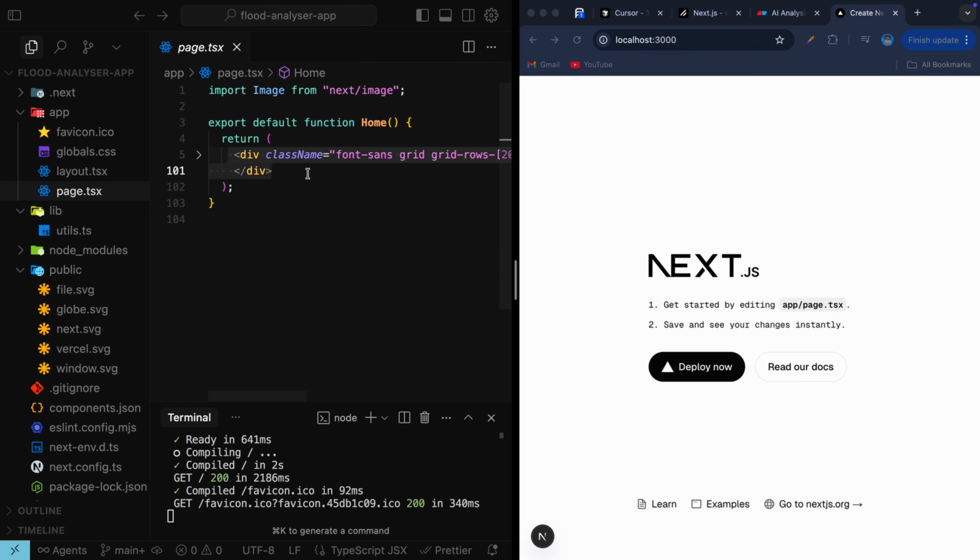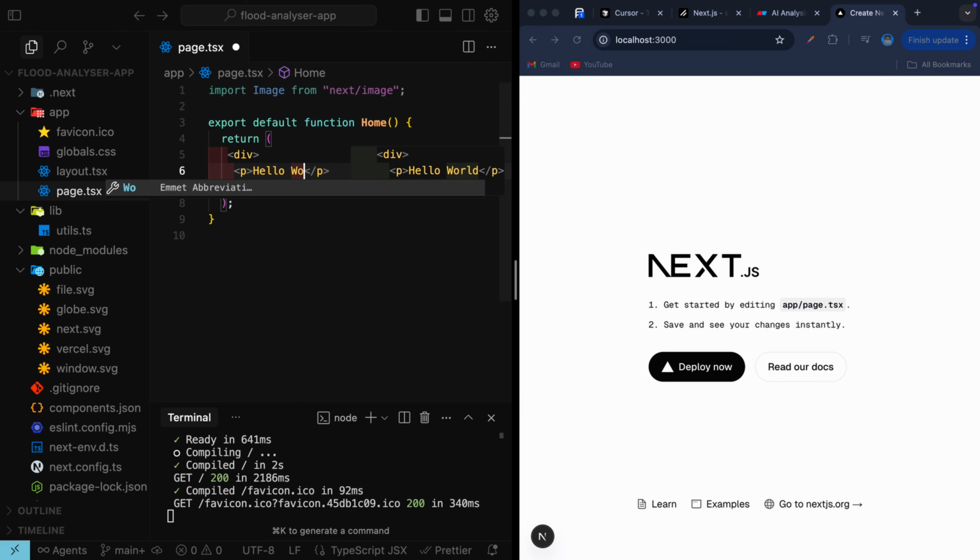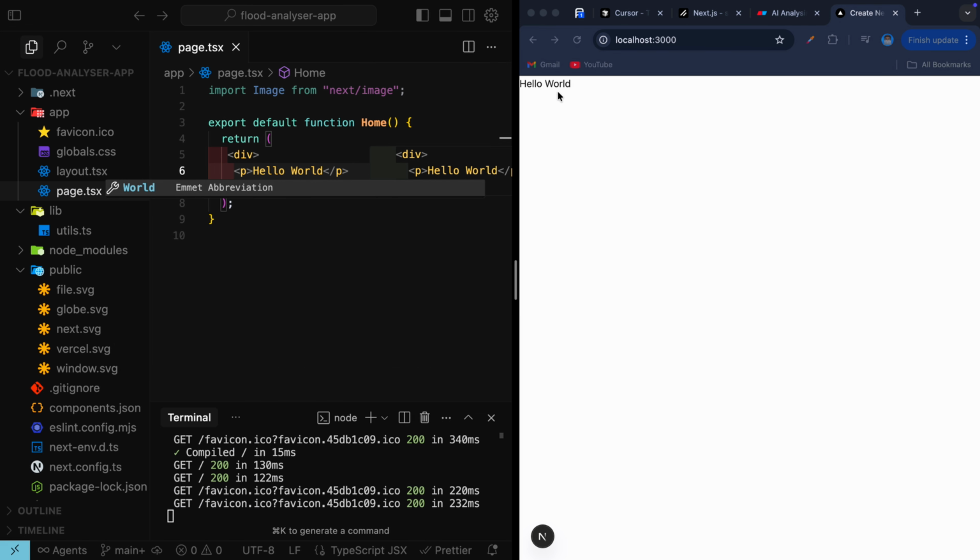We're going to create a div, and inside this div, we're going to add a paragraph that says hello world. Now we have a clean and plain hello world showing on the screen. Awesome. Now, let me show you how the completed user interface looks on a different port so we can compare our progress. On localhost 3001, I'll fire up the complete user interface.